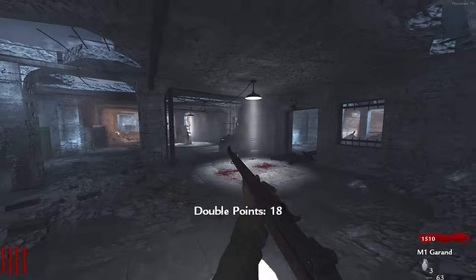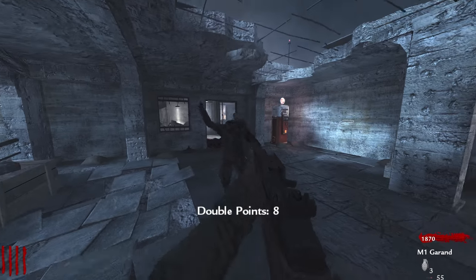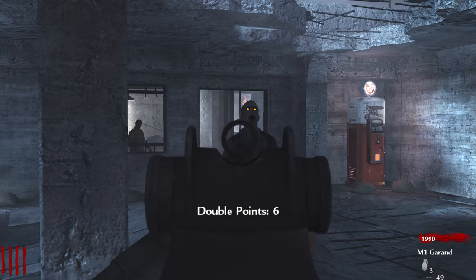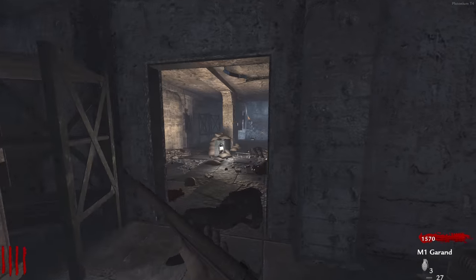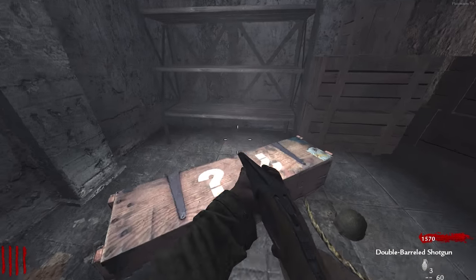I love that it actually tells you how long the double points is as well. Oh no, why are you still running? Get away. Did you know that was actually a glitch and they just kept it in the game? Please give me an assault rifle, I beg. I really need one right now. That is... Oh man, this is terrible. Okay, I'm gonna hit the box again.